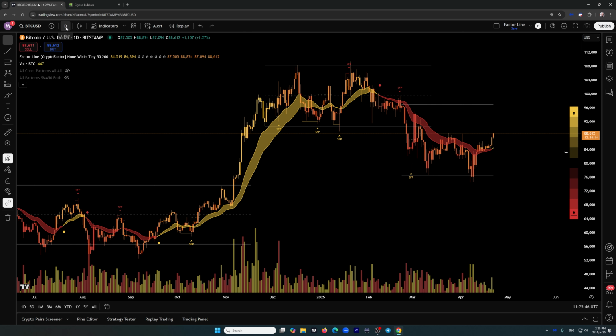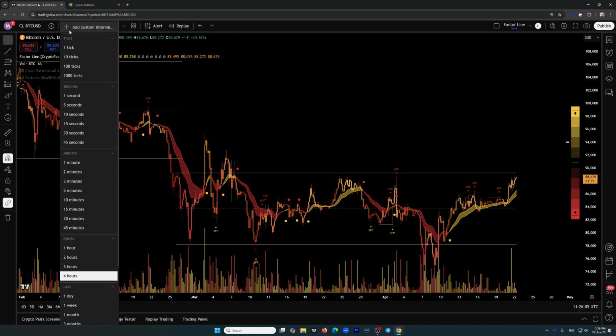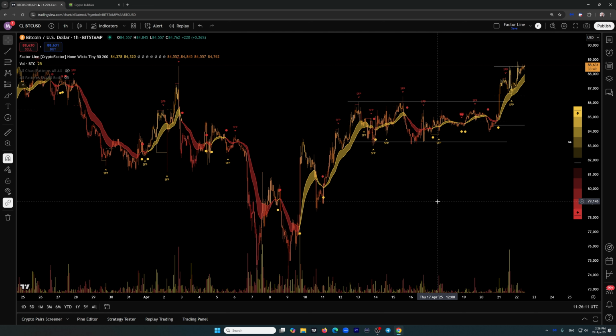If we go back to the 4-hour here, we can see massive volume on this candle over here, this breakout. This is just very bullish generally. Trend stacker also gold. Confirm this on the hourly because I like doing this on multiple time frames. Of course, the hourly also in the gold. Also gave you the buy signal over here if you missed it down here, or if you missed it even earlier. And then again, it gave you a nice buy right here because the trend was up, everything was doing well. We had a nice retracement here, but it was a good buying for the SFP level. And we're in the gold.